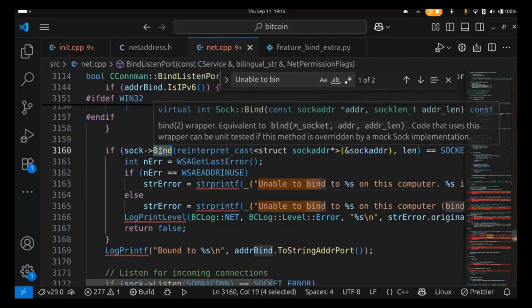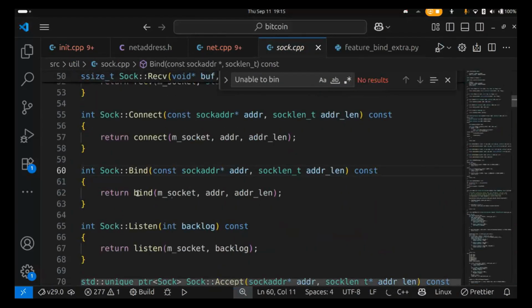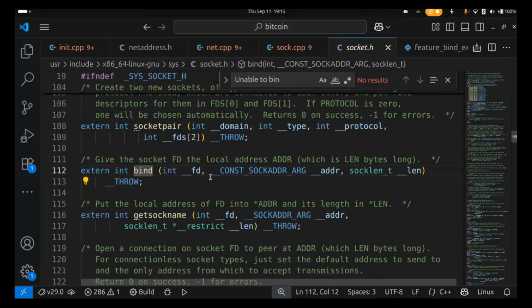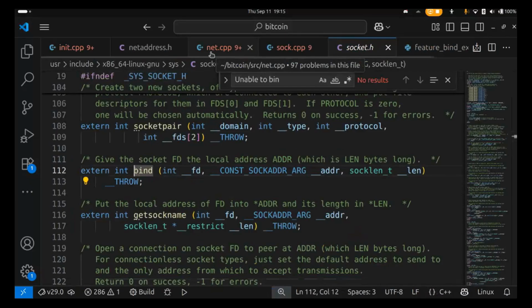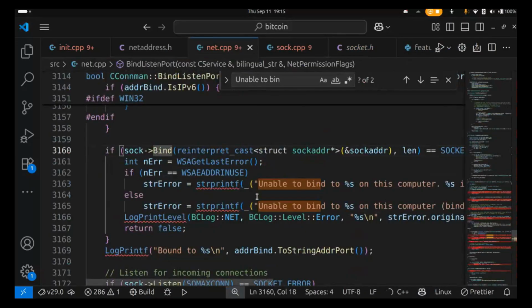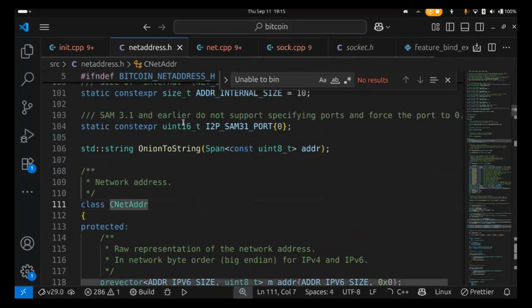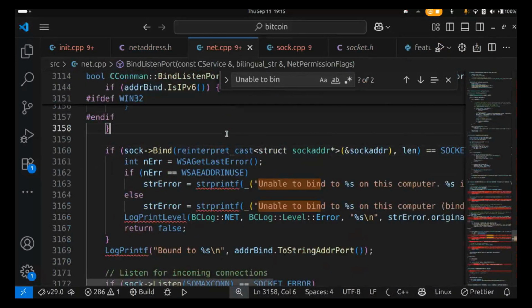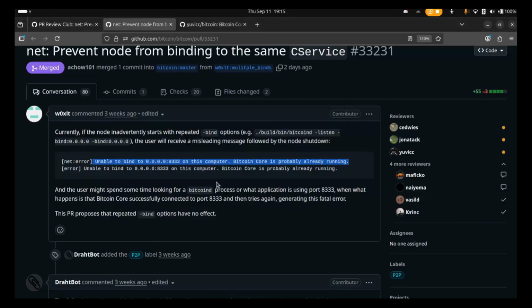This calls another function which is bind, and it's again calling bind, and this will throw if we are not able to bind to that address. This happens when we have multiple bind options, or basically similar binding IP addresses, inside the object, or basically con options. So that was the main issue, and this PR tries to solve that. Not tries, but it actually solves that.